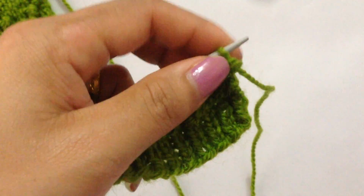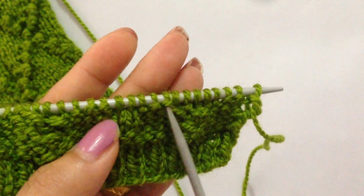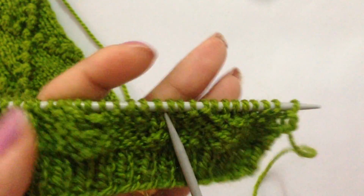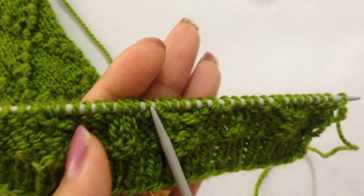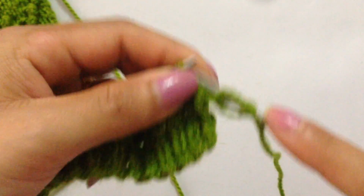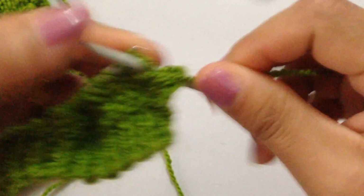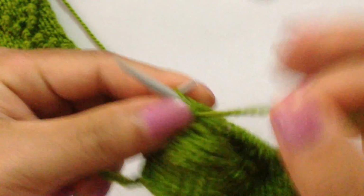and row 4 you're going to follow your row 2. You're going to knit on knit and purl on purl. So we have 10 purl stitches here and we have 2 knits here. Here 10 purls and 2 knits and 10 purls, right? So we're going to count from here. So 1, we're going to purl all purl stitches, 2, 6, 7, 8, 9, 10 and purl the last. So we have finished row 4, sorry.